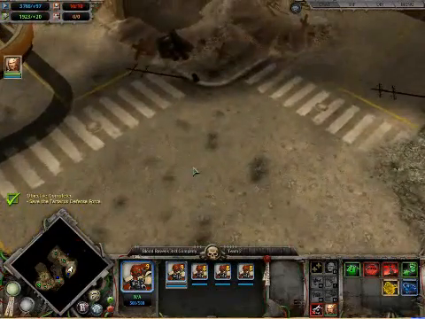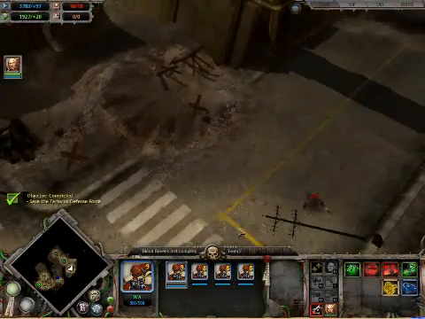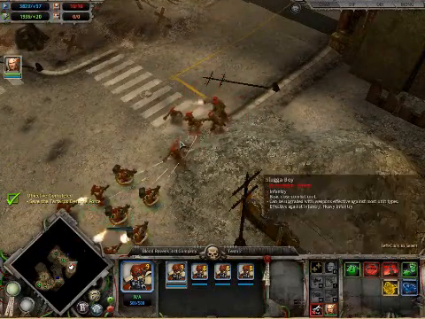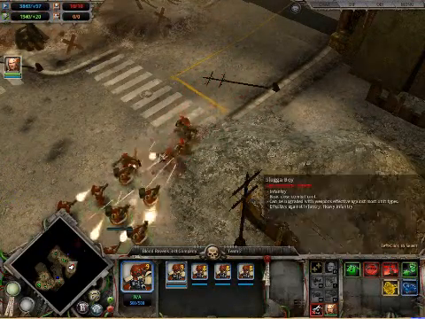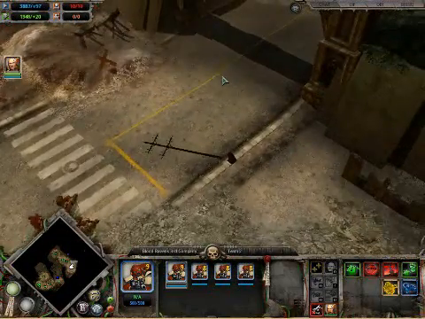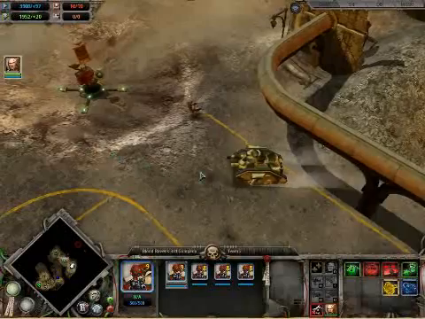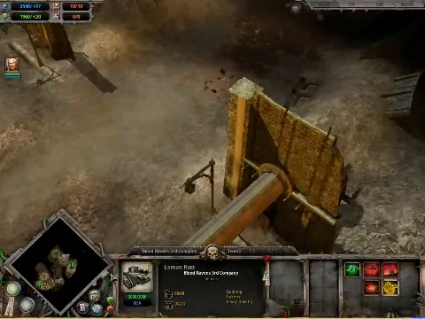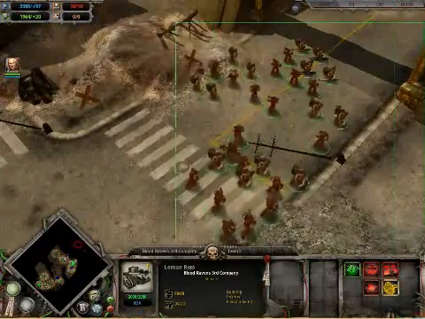So now we are nearing the end of the mission. More orcs. But these are pretty simple enemies throughout the first mission. You don't really need to fear that there will be something going terribly wrong.